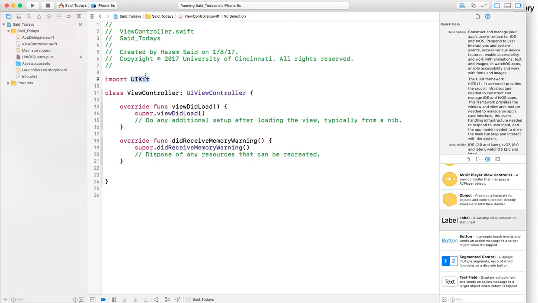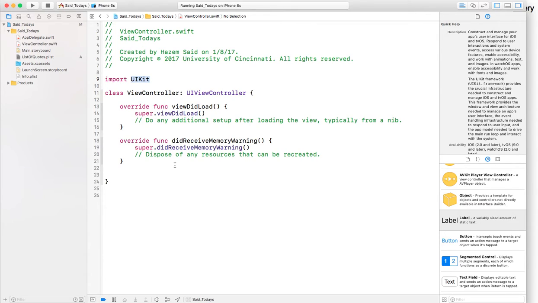If you recall, when we created the project, we could have created an app or a library. UIKit is a library contained in the iOS platform, and you can create a library or a framework yourself. The word framework is another word we use to refer to a library. You can create those and import them in your Swift file.